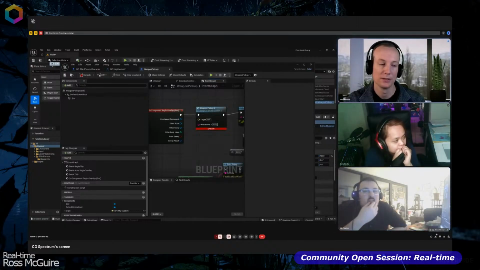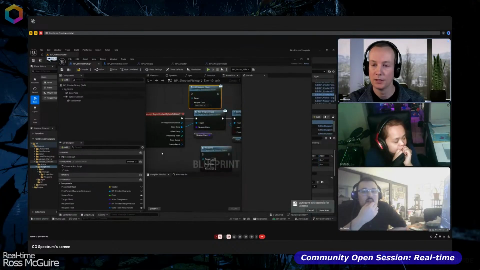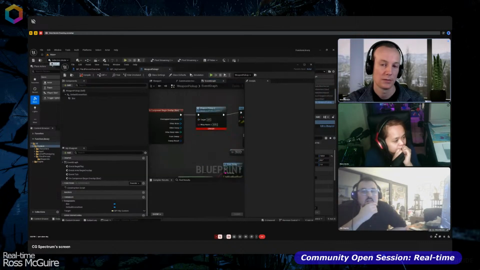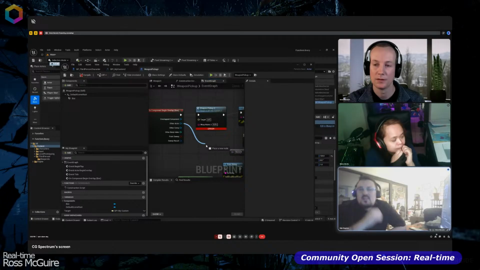That seems too easy. Oops, wrong one. Other actor comes out, goes in as an object reference, currently valued as none. Just went straight in there. Add weapon class. Maybe I just have to build it from that node. Yeah, if you drag out from that node.